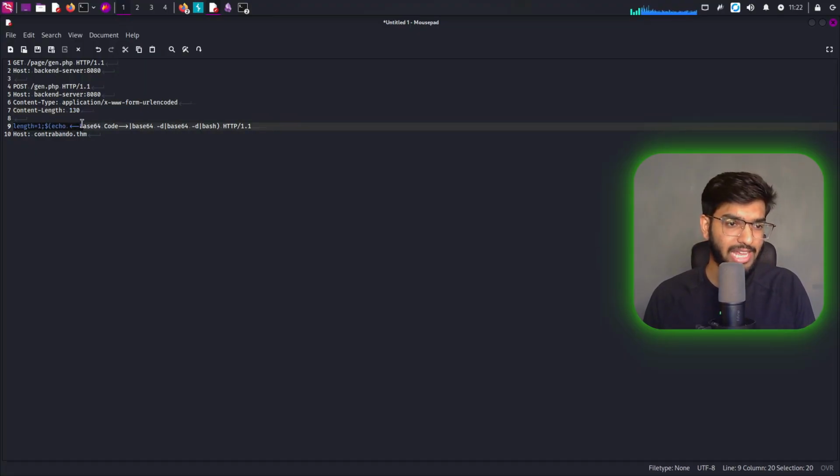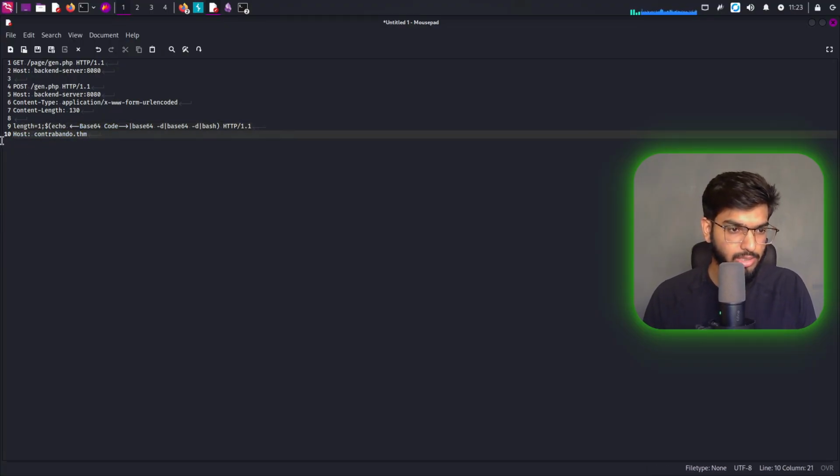And here it's going to say length is equal to 1. Then we are trying to break that because it's going to just take one parameter or one content as the password's length. Then it's going to run another system command, which is going to be our reverse shell payload. It's going to say echo, and we'll put in our payload here. It's going to decode it twice so that if there are any filters there, they're not going to be able to figure it out. We are trying to obfuscate it, and then it's going to run through bash. This is being passed to the backend from the server.